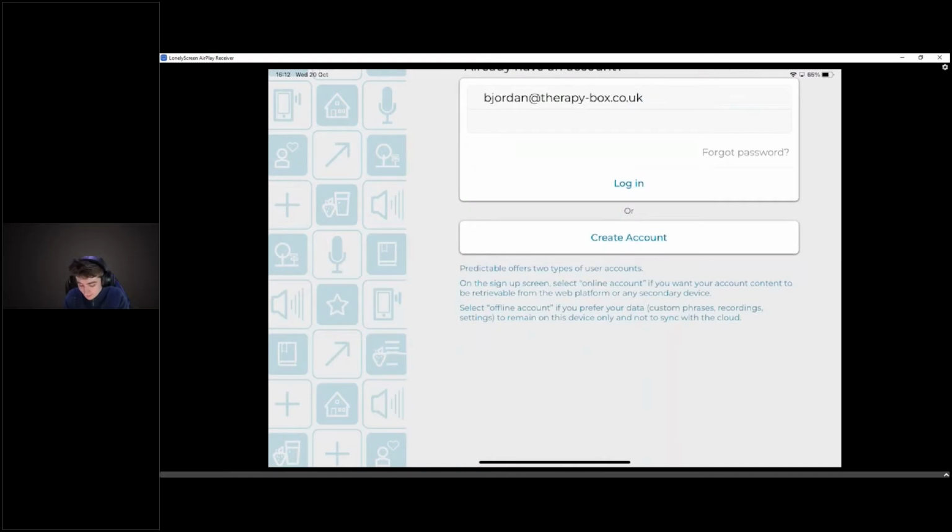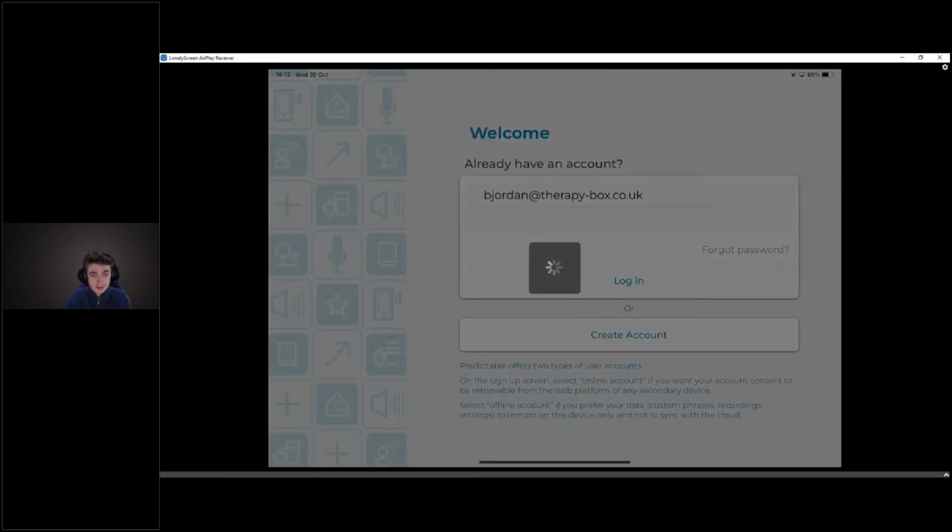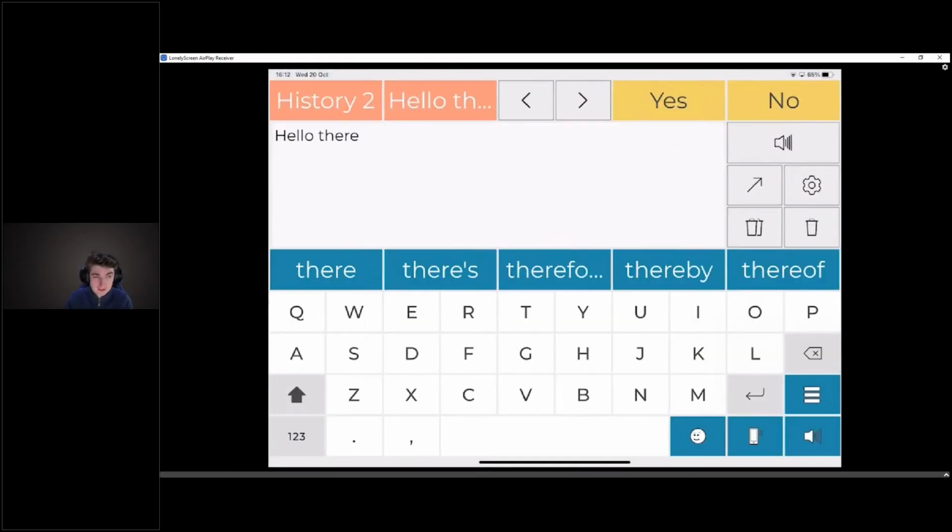And my account is pretty much fresh. As I was talking to myself for 10 minutes, I changed a couple of things. But this is pretty much how it's going to look when a user makes an account for the first time. It's going to look like this, minus the hello there message. So this is the main screen that you'll see when you first make an account and start using Predictable. This is the main screen that most people are going to interact with. Also, forgive me, I'm just getting over a cold, so my voice may give out.